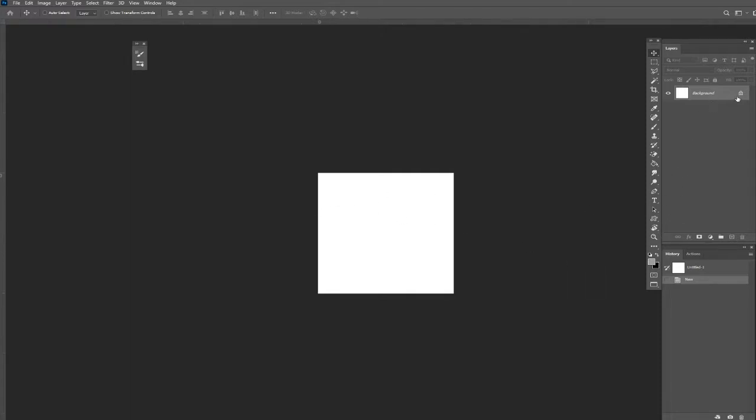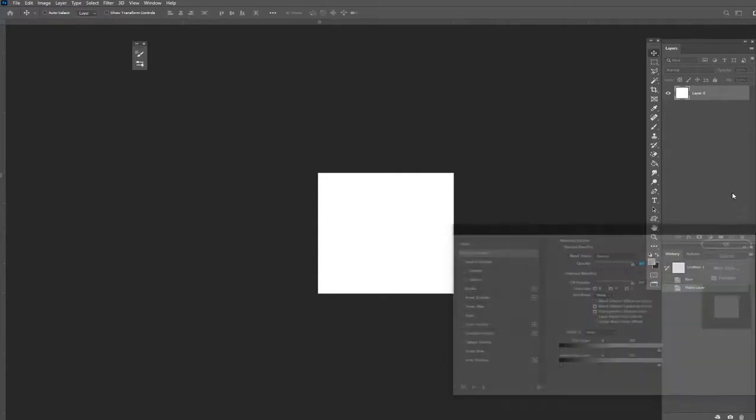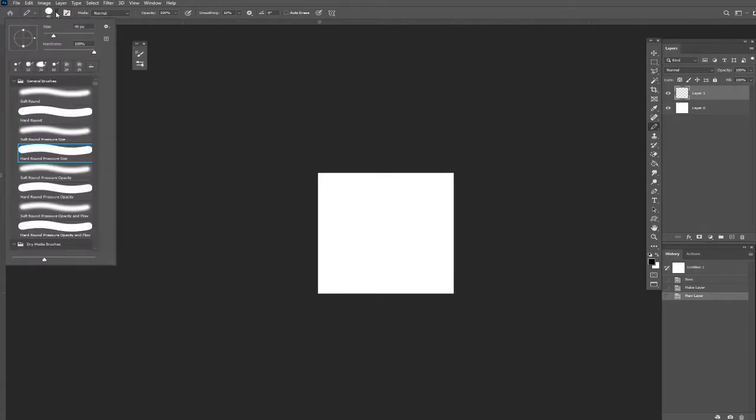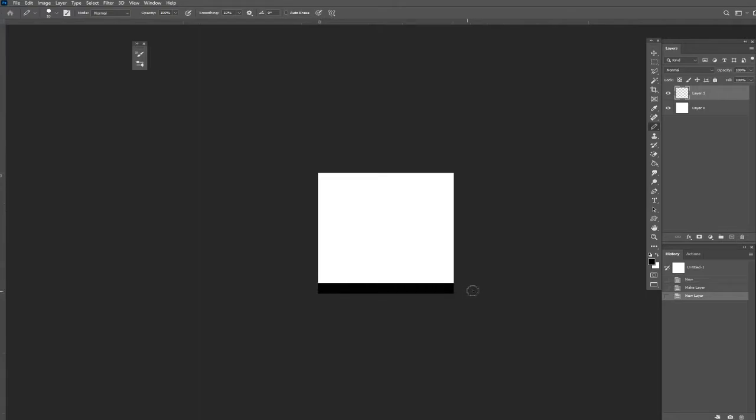What I'm going to do is, let's just unlock our background here. Let's add a new layer. And I'm going to ensure that we've got black selected, and I'm going to select the pencil, and I'm going to make sure that our pencil is fairly small. This, by the way, is going to be our grid thickness. I like my grids to be noticeable, but not too heavy. So I'm going to pick something like 10 pixels here. And all I'm going to do is draw the edge, almost like an inverted L shape.